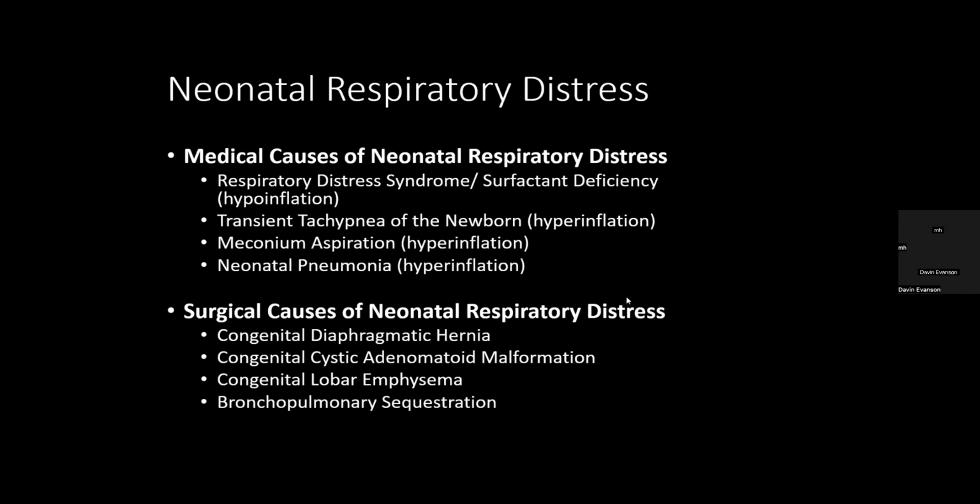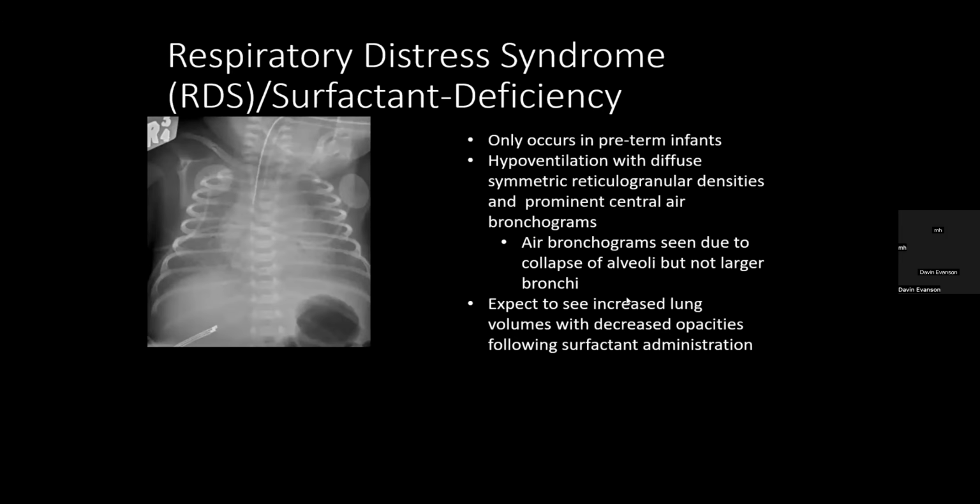Okay, let's talk about some PED-specific things. Neonatal respiratory distress. These are going to be in our preemies, and remember that they have a deficiency of surfactant. Lungs can't expand as much, and you sort of get these ground glassy reticular densities, and the lung volumes are low in this patient. We do lines and tubes first, as the tube helps in the breathing.